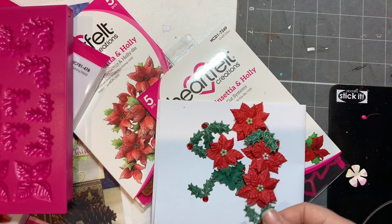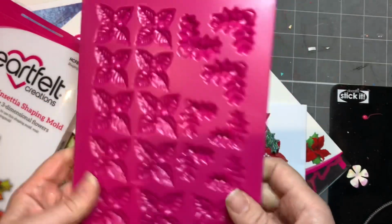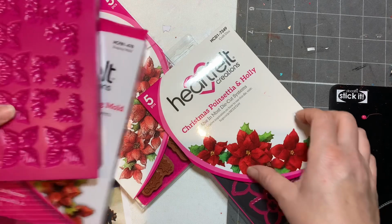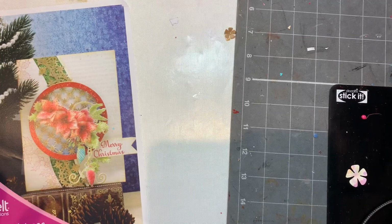The problem with these shaping tools is that on eBay they're costing like £26, and other places are like £20 and so on. So it's quite a substantial investment. That's why getting the whole thing in the little bundle that I did on eBay worked out as a good deal for me, because I happened to want to try it out. But there was more in the kits.